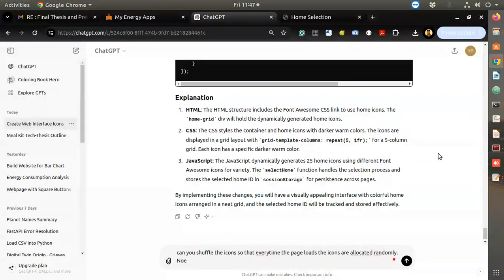Note that the house IDs should not change. I mean, should remain in order as it is.